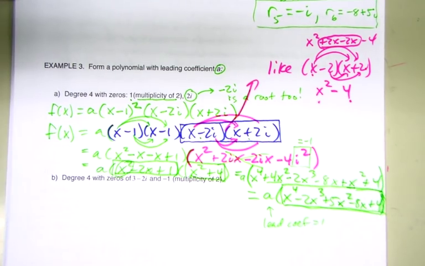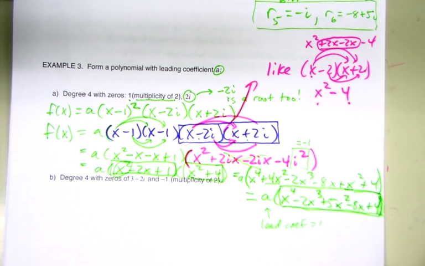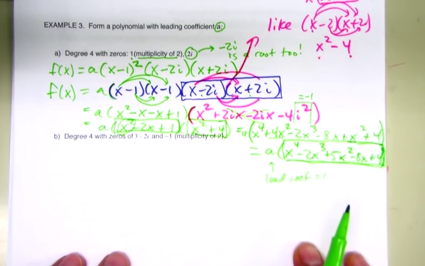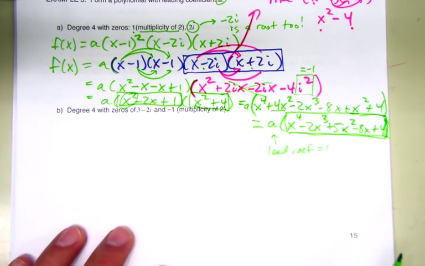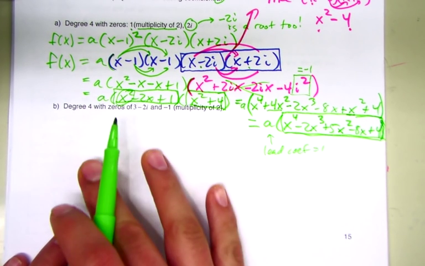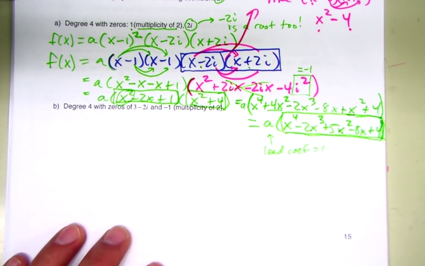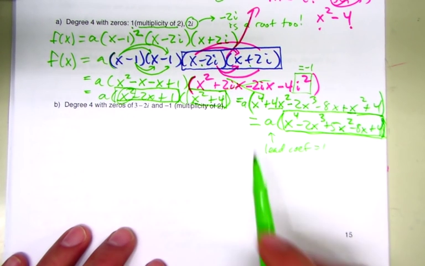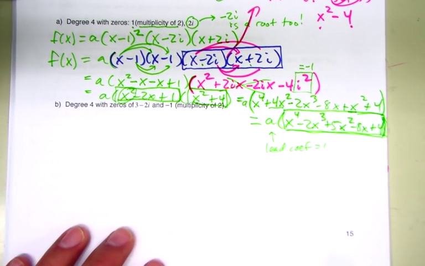All right. If you need to pause or have me re-explain something, feel free. Rewind it, try it again, whatever you got to do. Okay, one more problem. And then, again, I'll go through this one slowly, but I want you guys to try to remember this difference of squares thing and how the middle terms end up canceling, because that's going to help you. All right?